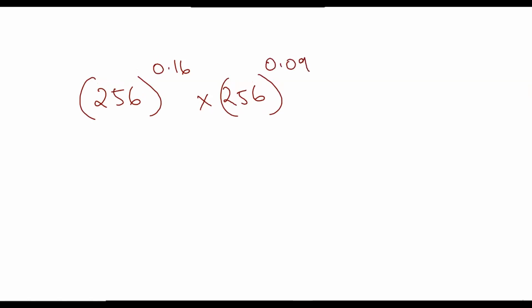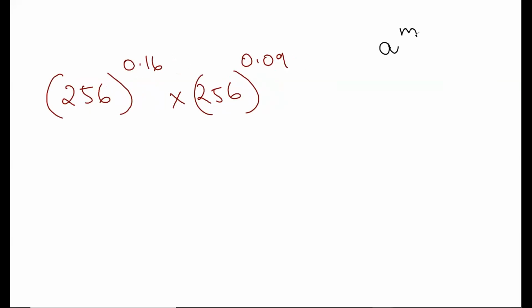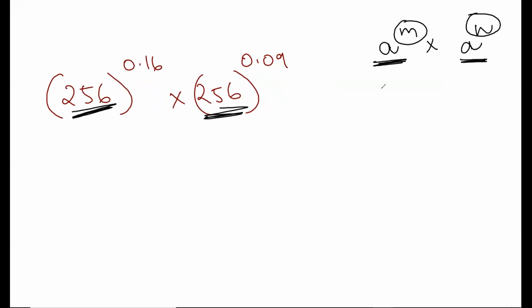So the first thing that we're going to do is recall a to the power m multiplied by a to the power n. So it's the same base, but exponents are different, right? Same base, exponents are different. So what will this be, Hamna? A to the power m into a to the power n. A raised to the power m plus n. Very good.